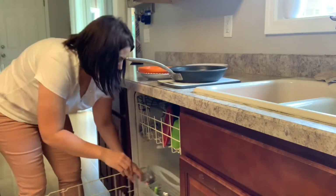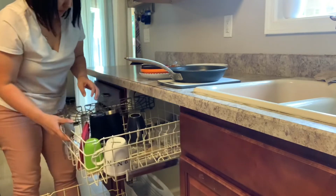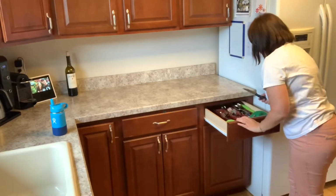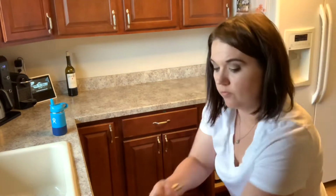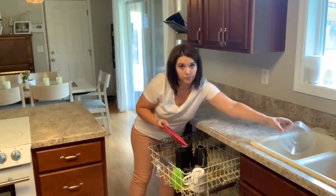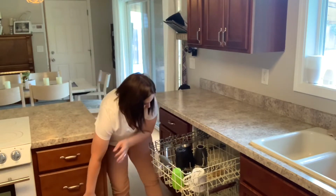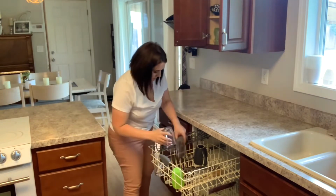Anytime we are going on vacation, I always load the dishwasher and start it right before we leave the house. So any dishes I don't have to hand wash before we leave, and I can just unload the dishwasher when we get home. I've never had any issue with standing water causing any problems doing this. So right when I get home from vacation, I always start out by unloading the dishwasher.